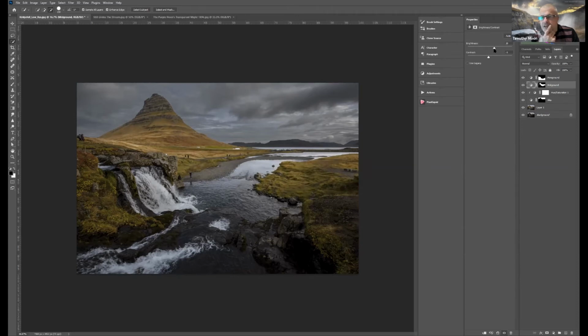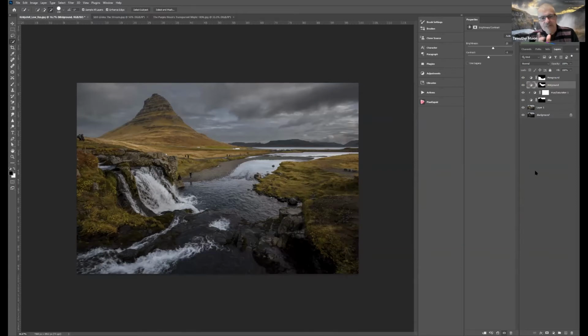Right. So immediately, these little eyes on the side, if I click those, it turns the adjustment off. So I can then compare where I started with those little adjustments to where I'm finished. And you can see, even with those, I've now made Kirkefell the feature of the image because of the way that I've treated the light and the brightness of the sky and the way that it's moved within the image.